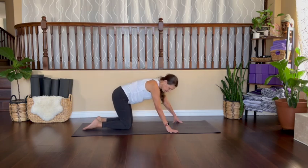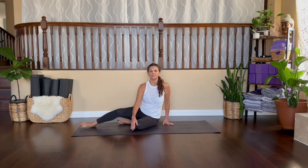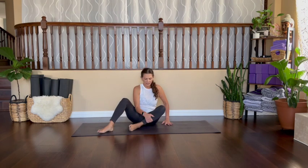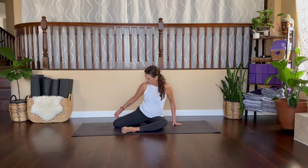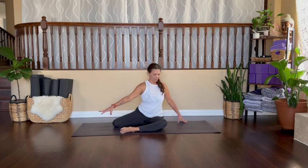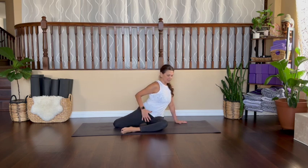And then from here, just shifting the legs over to one side, coming into a seated position. Let's have the left leg in front, right foot's going to come back behind you, coming into deer pose. So you can have that right heel to that right glute. And then we're going to come into a twist over to the left and doing an internal rotation with that right hip.